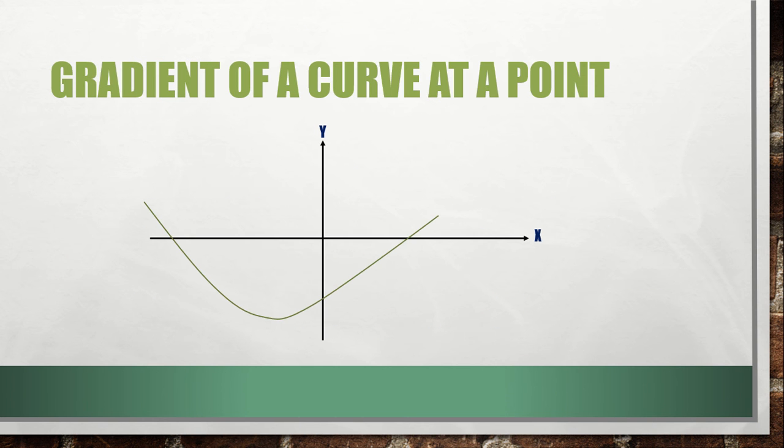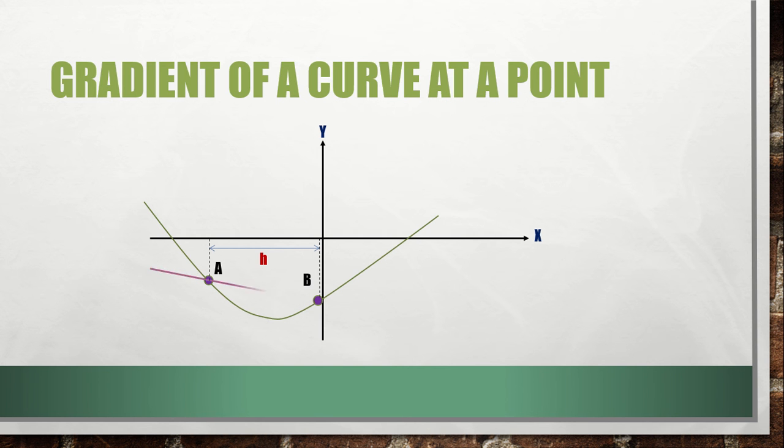Now, assuming we have this curve, pick a point where we want to get the gradient from. We have a point A, and I've reduced it so that you can extrapolate it from my graph and find a reading. Because I didn't demarcate points here, this is just a sample. In yours, you have to have points. So this is my point A. I pick a small change h. This takes me to a point B.